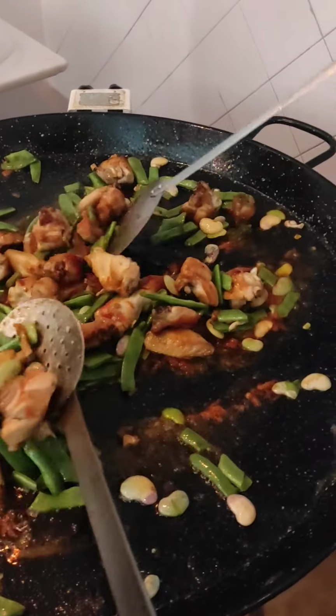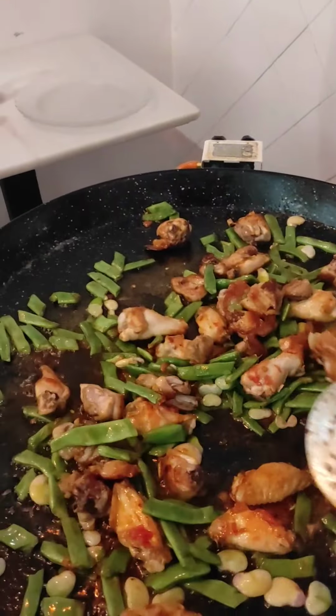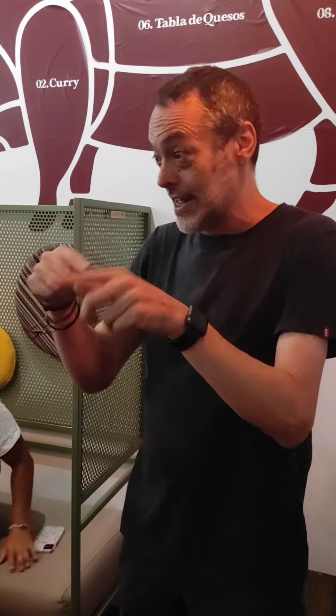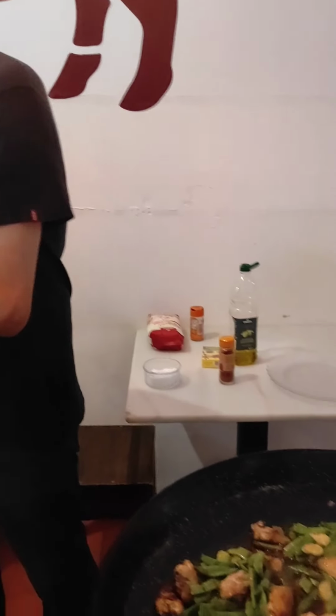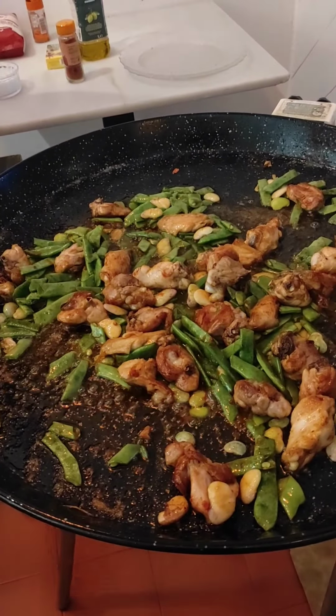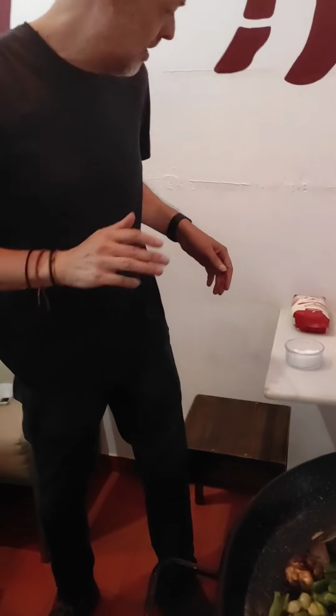Obviously, the paella we cook in summer will have another flavor than the paella we cook in winter. We use another vegetable. Now I'm going to explain to you the most difficult part of the paella. It's not difficult, and don't worry, because later I'm going to write you the steps. It's not difficult at all, but you must practice it a little.